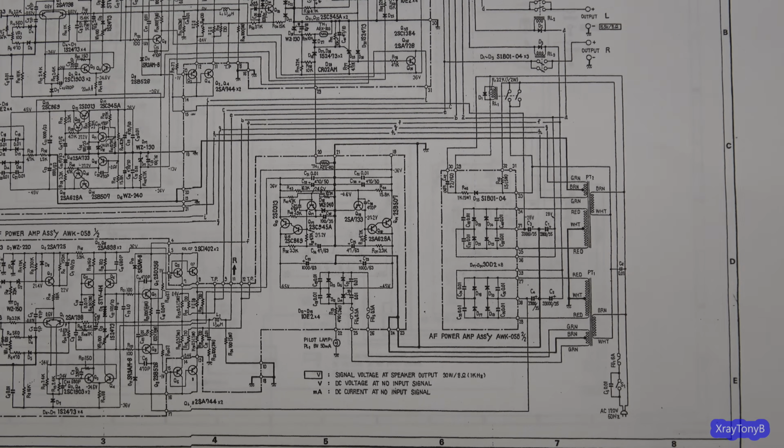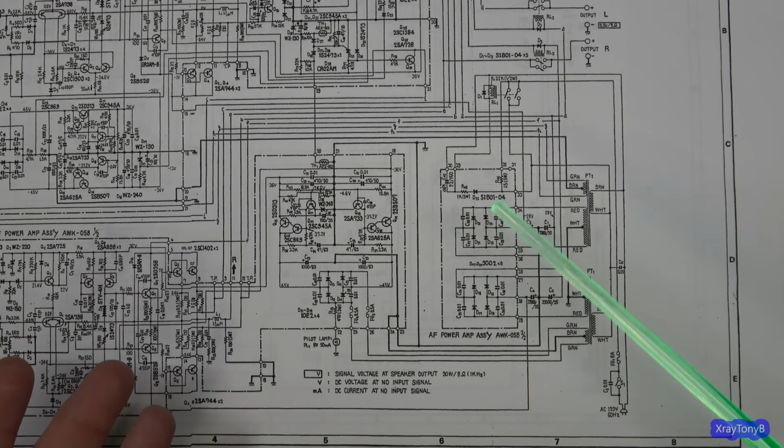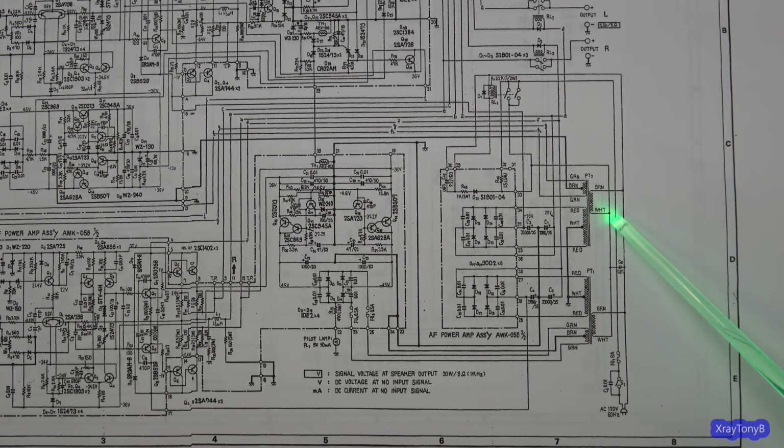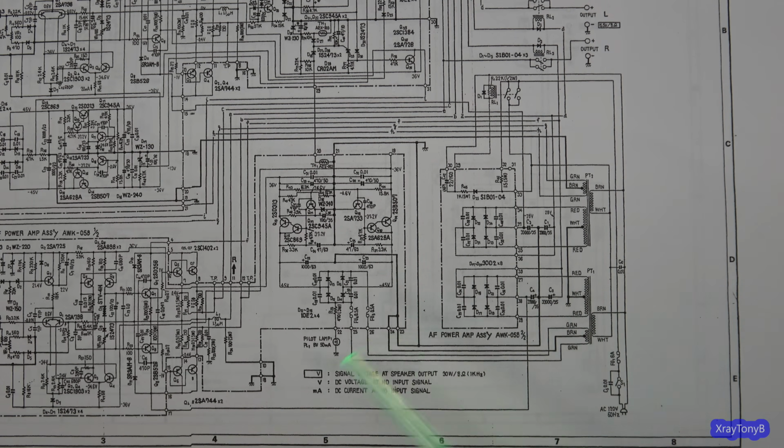Now just a couple more thoughts on this before closing. Unlike a Class AB, these power transformers have to be able to deliver a lot of current constantly. Whereas with a Class AB amplifier, most of the time it's just sitting there delivering very low amounts of current. And unless you're really running the amp at really high volumes, it's not drawing much current from the transformers. So a lot of times manufacturers will cheat a little bit. They'll use a slightly undersized power supply because they can get away with it.